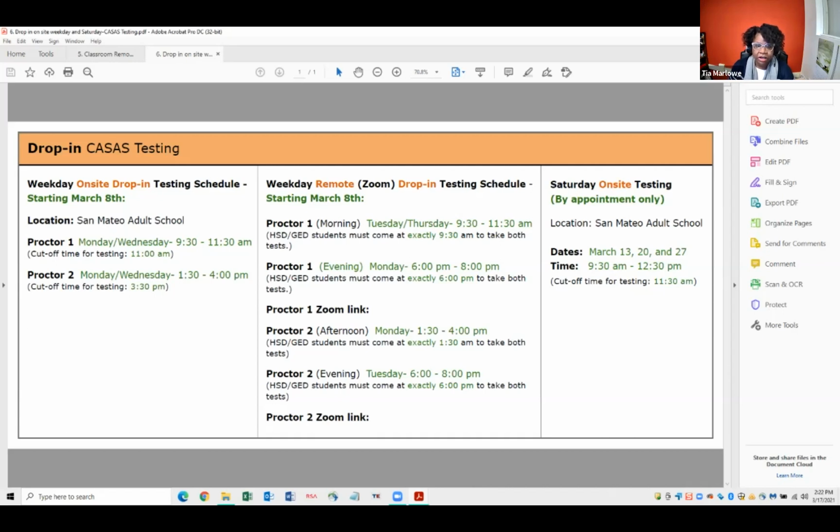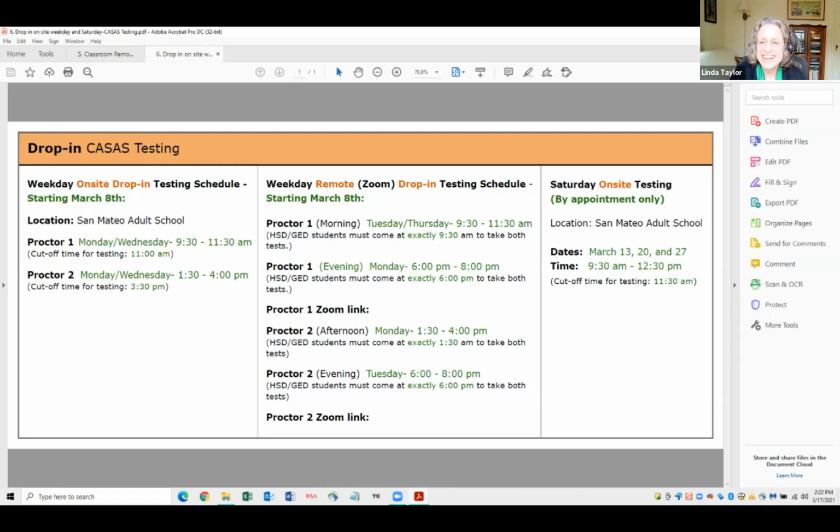For the Saturday on-site, we wanted to offer our evening students an opportunity to test on-site if they felt comfortable. That's why we scheduled our Saturday on-site testing. We do that outside on tables, and we provide laptops to our students, weather permitting. Luckily in California, you can do that this time of year, but hopefully soon others around the country can also do that.